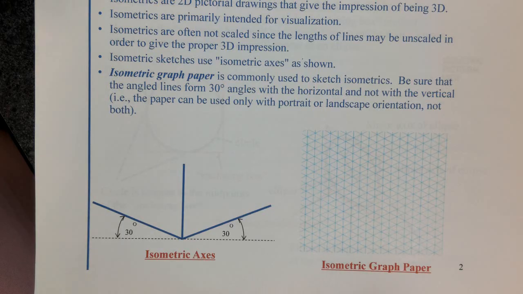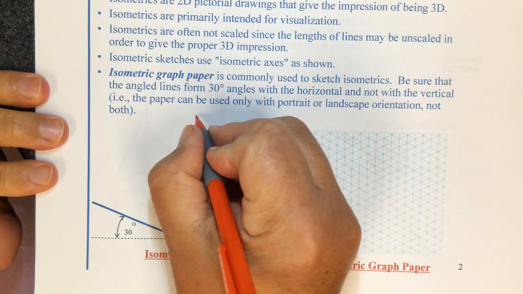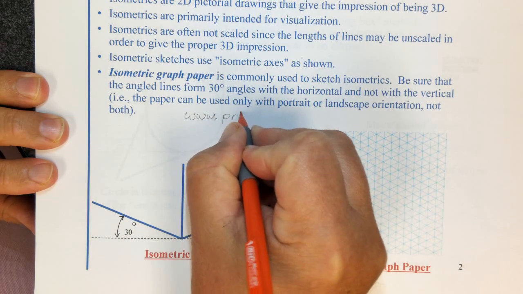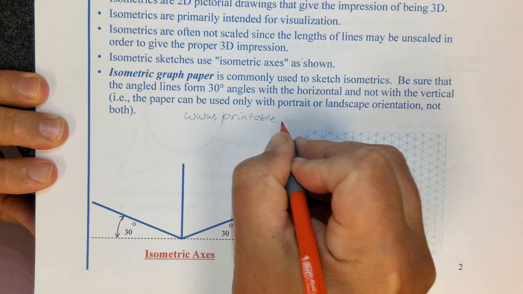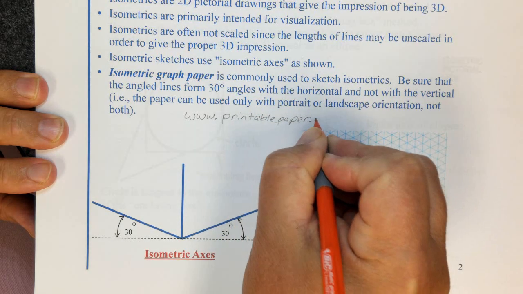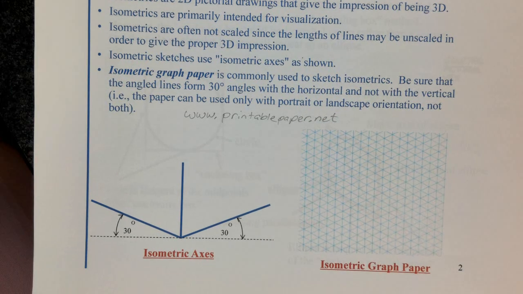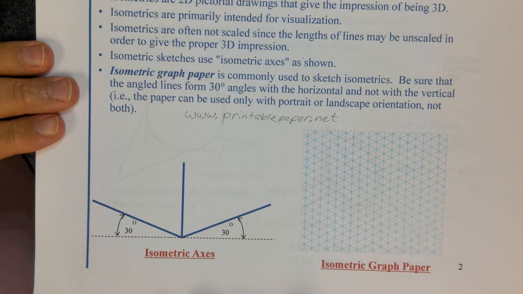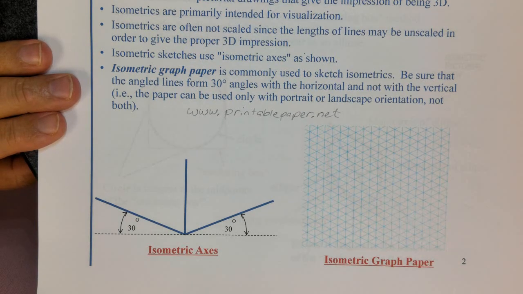Do you remember the site I told you to go to? Does anyone remember? Here, let me just write this down for my online students: www.printablepaper.net. If you go to that site, they have rectangular grid paper. They have isometric grid paper, and even graph paper for your math courses, if you need some. You can send it to your printer. All you have to pay for is the paper that you have at home.